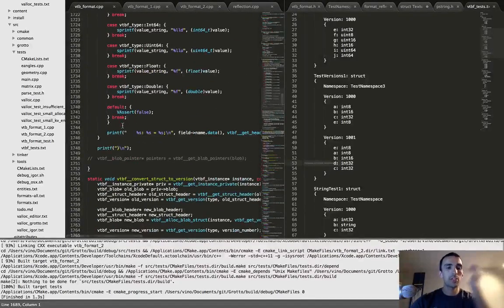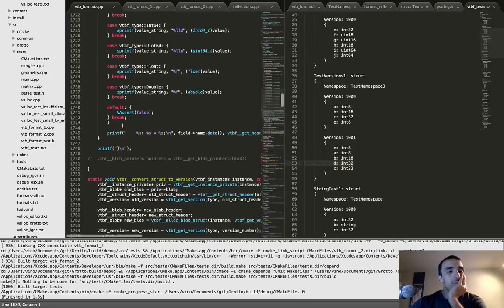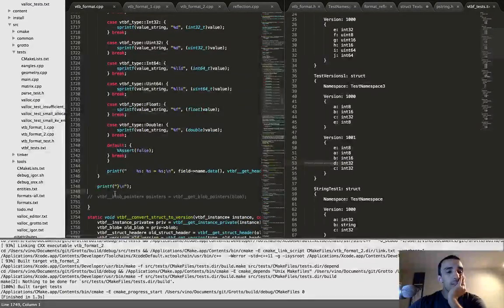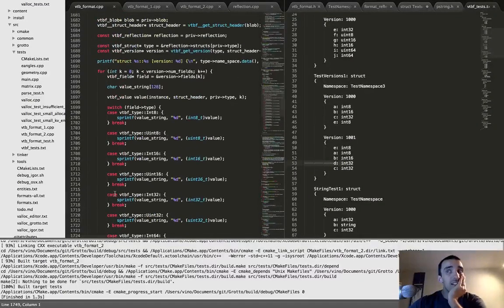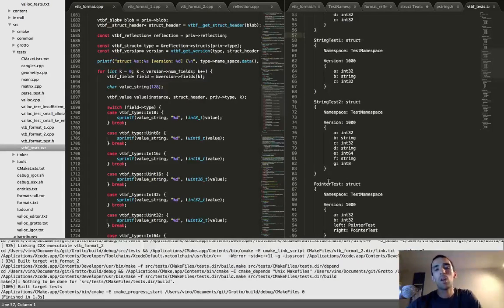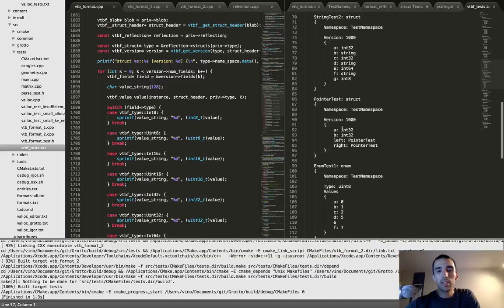To add strings, I think the first thing I want to do is, so I printed out just the base struct that this instance is pointing to. But here I have another type of struct that points to other structs.